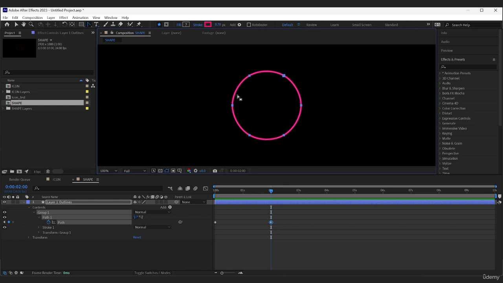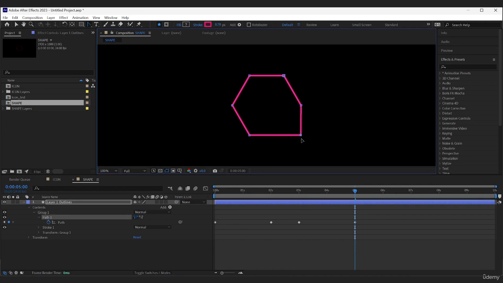Now that we have our circle, let the animation breathe for a second before it starts changing to the next shape. We can do this by moving a second forward and placing a keyframe here. Changing to a triangle from a circle is going to be a bit more challenging, as we need to move the vertex points to a position in which the transition occurs smoothly. First, let's switch back to our hexagon, as it's easier to manipulate the vertex points from this shape.